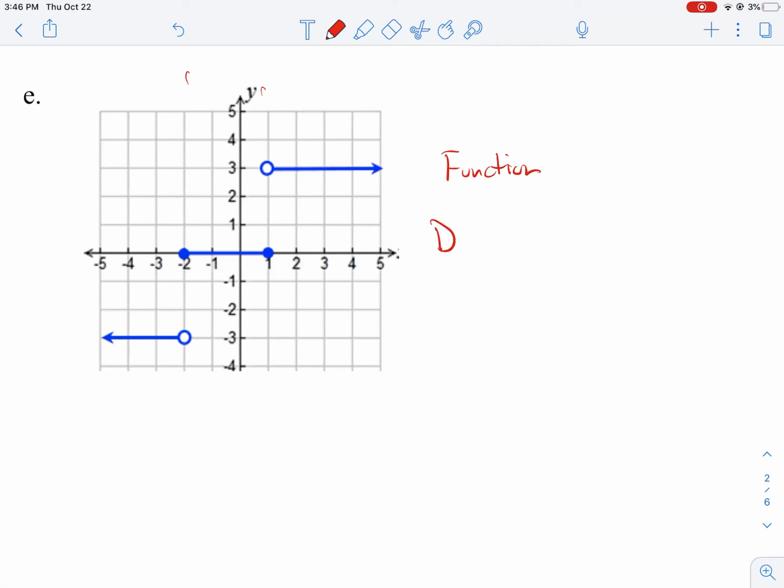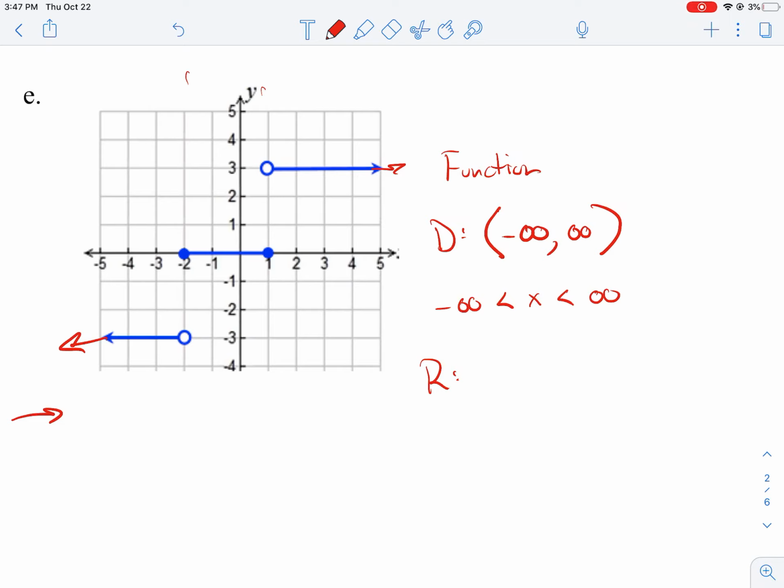And our domain. You notice these arrows pointing way out here, which means as we come from the left, we run into this arrow pointing out to -infinity, and over here, this keeps pointing to the right, which is pointing to positive infinity. So if we were to write this inequality, it would be -infinity is less than x is less than positive infinity, because you can never reach infinity. There's always a bigger number.